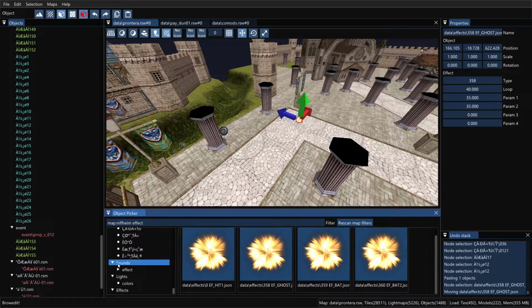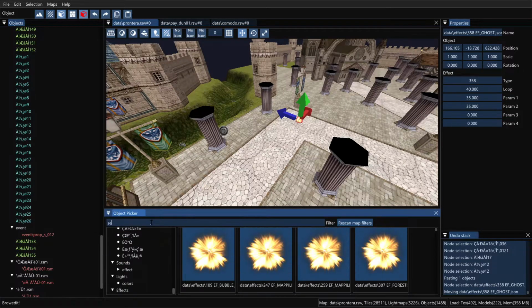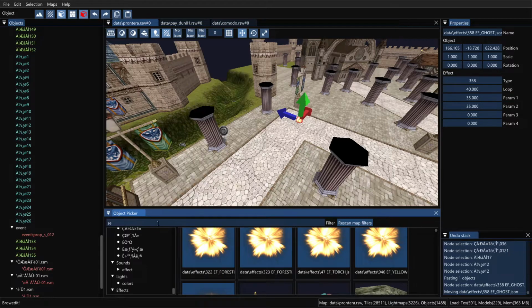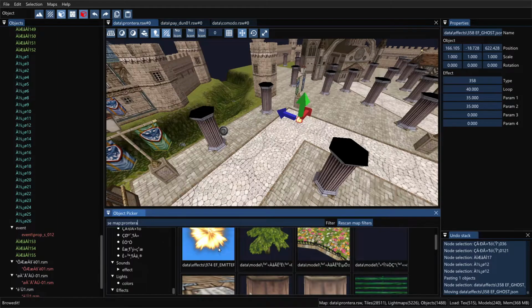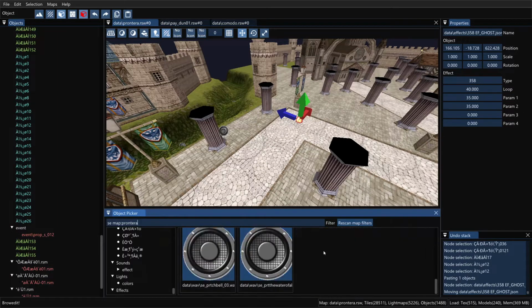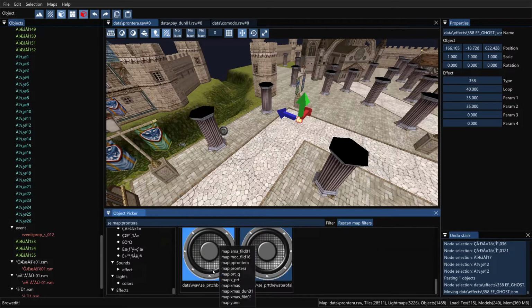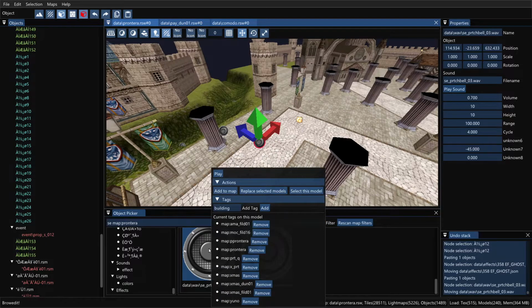Same applies for the sounds. So if I remove the filter here, I can type SE for sound effect. And these are basically the sound effects used on different maps. SE map Prontera. And now I get the sound effects that are used on this map. As before, the pop-up you can't always see, but for instance, this one, I can click it, place it, and I can right-click it, and here you can see all the tags that are attached to this sound, and there's also a play button.